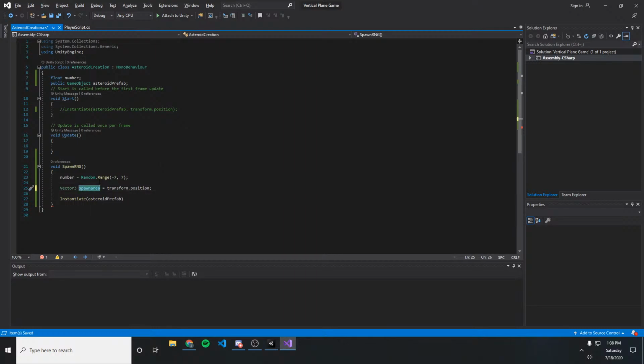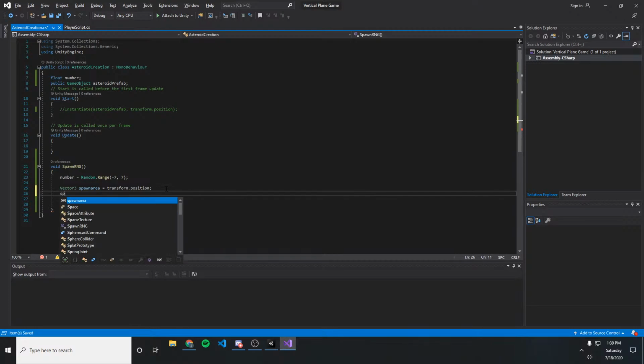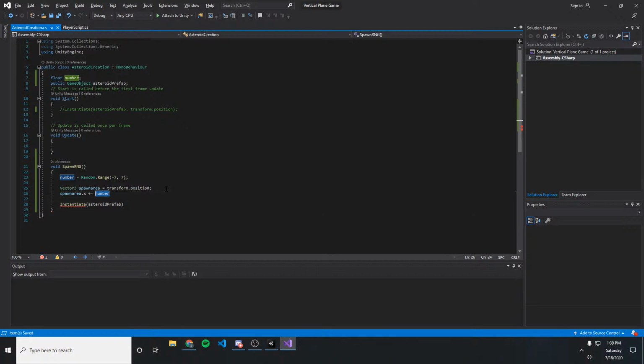So you're basically creating spawn area with the position of the parent, which right now would be that empty object, right? What I was gonna do before was change the empty object, but I don't want that. I just want an instance from it. So I create an object called spawn area that has the same position, and that's the only thing I'm referencing here. Now I could do spawn area dot x plus equals number, right? Yes. Okay, I got you. So we have that down.